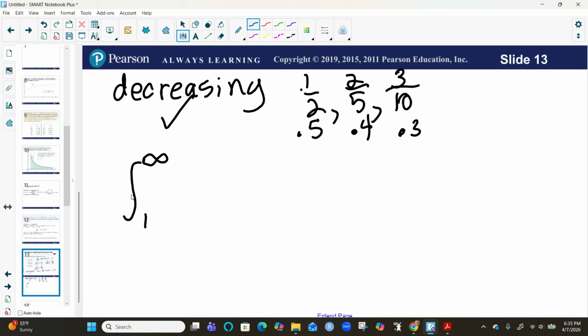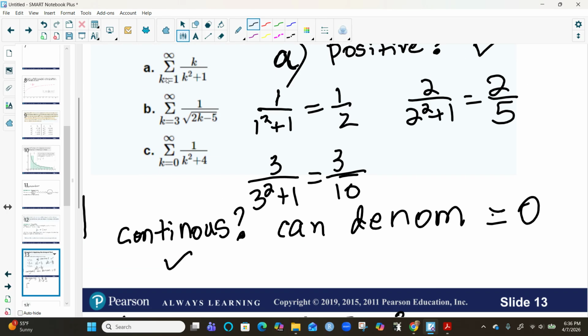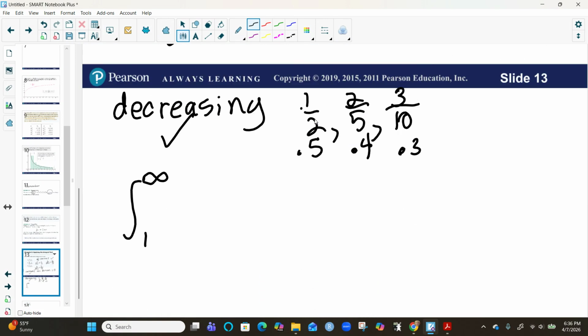And I'm starting at 1 because my series starts at 1. If I were doing B, I would start at 3. If I were doing C, I would start at 0. I just follow what's written in the problem. And I'm going to change those things to x's. You can leave them as k's. It does not really matter. I just prefer x, and a lot of you guys prefer x. So the way that you handle these, I don't know if you remember, but we introduce a limit.